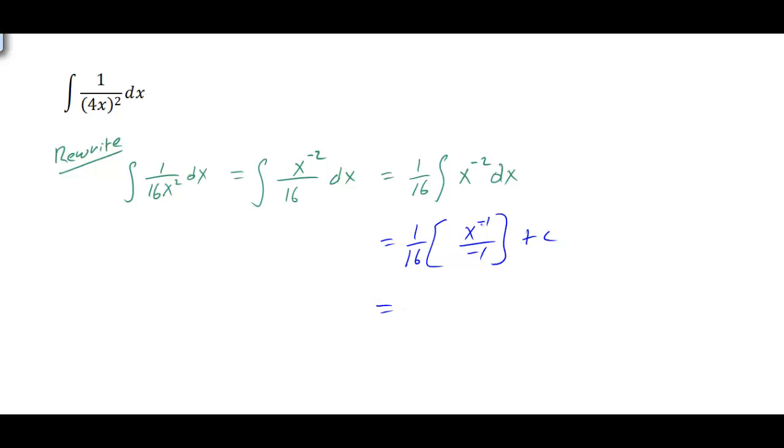So once again, if we want to make your exponent positive, we're going to move that to the bottom. So we would have 1 over 16x, and of course the negative, you could leave the negative at the bottom. I always tend to write my negatives in the numerator, so I'm going to move it to the top. So we have a negative 1 over 16x plus c for your answer.